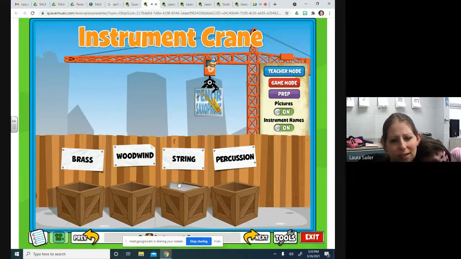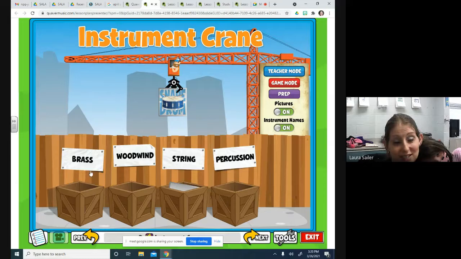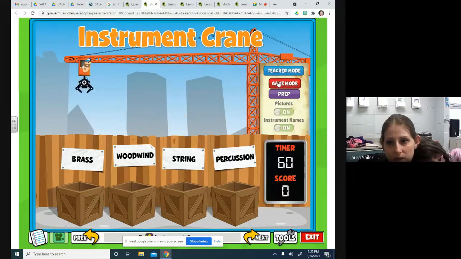But what if I put it in the wrong box? Now this is a saxophone. We didn't really talk much about saxophone. Now this is shiny gold, so you might say, I think it's a brass instrument. But it'll bounce off if it's not. Because the saxophone is actually the only shiny gold instrument that is not a brass instrument. It's actually a woodwind instrument because it has a reed. So anytime you see a saxophone here, you have to put it into woodwind. Okay, so you can do game mode, and it gives you 60 seconds to get as many as you can.